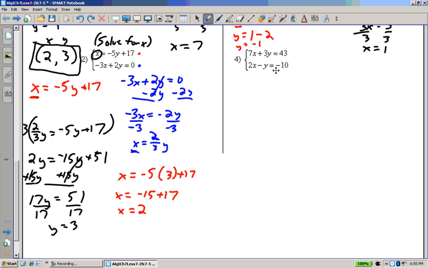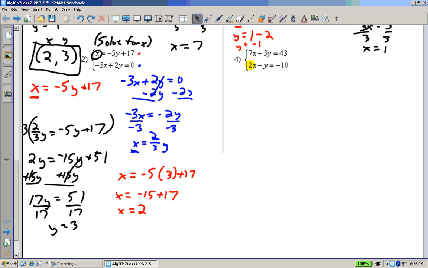Okay, on this one, this time I'm going to think critically. I'm going to look at this and see if there's something in front of the x here. That means I'm going to have to divide by 7, and these don't look easily divisible by 7 in the top one. Let's look at the 3. To solve for y, I would have to divide everything by 3, and these don't look easily divisible by 3. Now, if I need to, I could divide by 7, divide by 3. It's just I'm going to get fractions, and that's not going to be fantastic. But I could still do it.